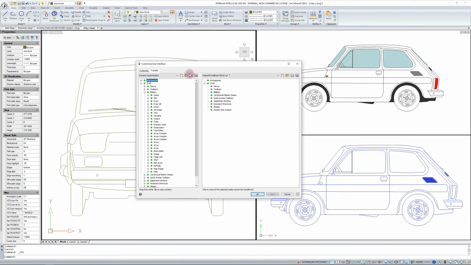Later on, we will overwrite and save, and use the save icon over our CUI file. We do this when we have a different version. That is, we now have a newer version, so we will transfer our settings from the older version. If we have the same version, we can simply overwrite the CUI file, and I'll show this later on.